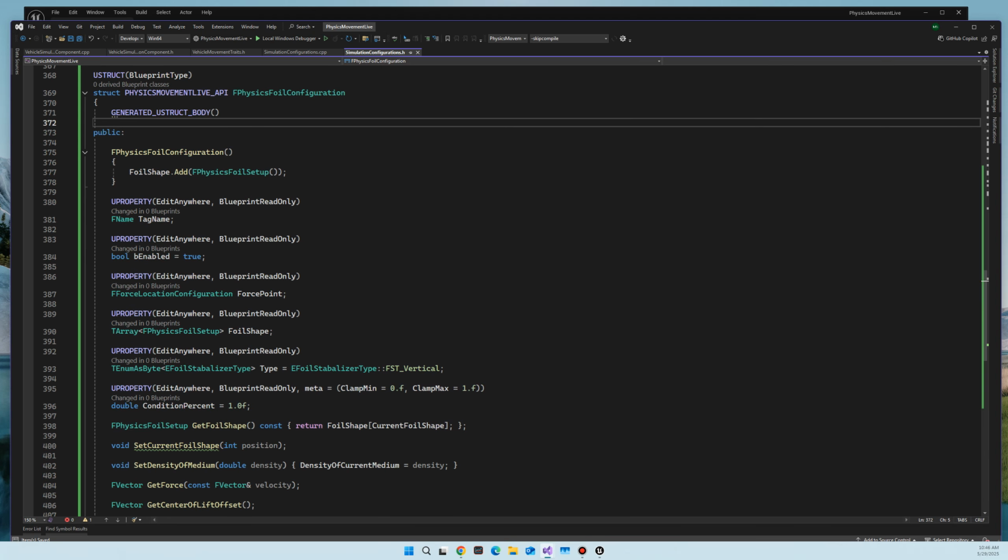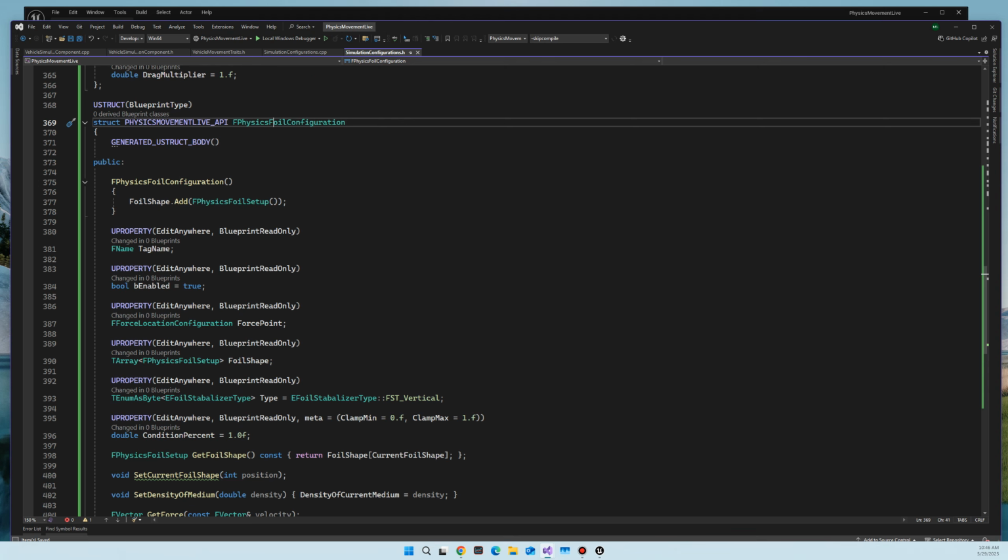Okay, so this is our setup. Again, this works within an array when we bring it into the component. This is our physics foil. I'm calling it foil because this could work for air wings, race cars, but it could also work for underwater wings as well.